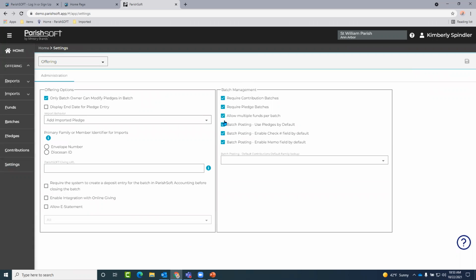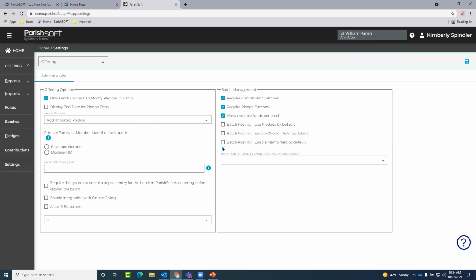If your parish uses an online giving program, you want to make sure that allow multiple funds per batch is selected. You also have other defaults. Batch posting uses pledges by default, so I'm going to uncheck that. I'm going to also uncheck the enable check number field by default and the memo field by default.